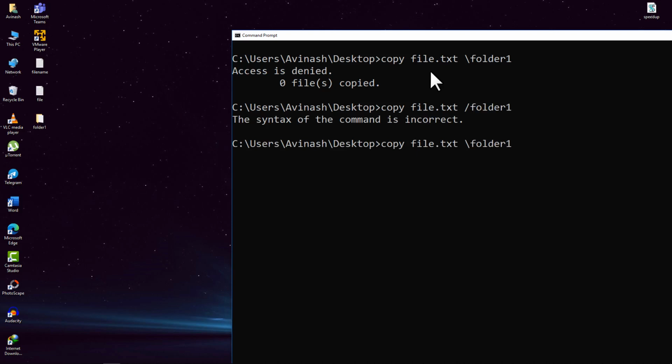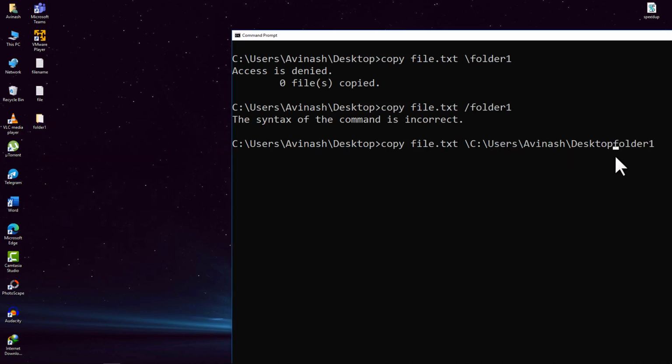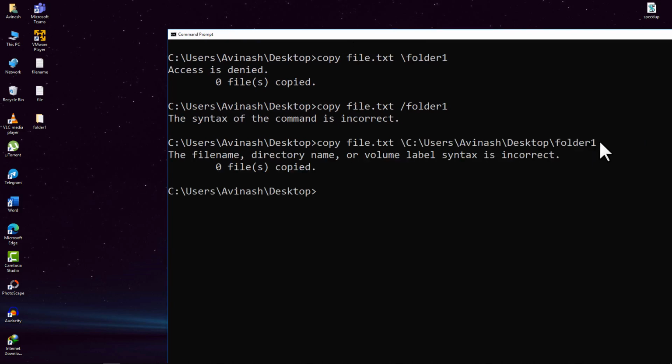Interesting. So basically the problem that I have done here is that when it comes to giving where you want to copy this file to, you will have to use the full path. So we'll just right click on this folder 1, open properties, and give the full path to it rather than a small path. So that is how it will work. I just give the full path to the file. So here's what the syntax actually means: copy what you want to copy, where you want it to be copied. Press enter.